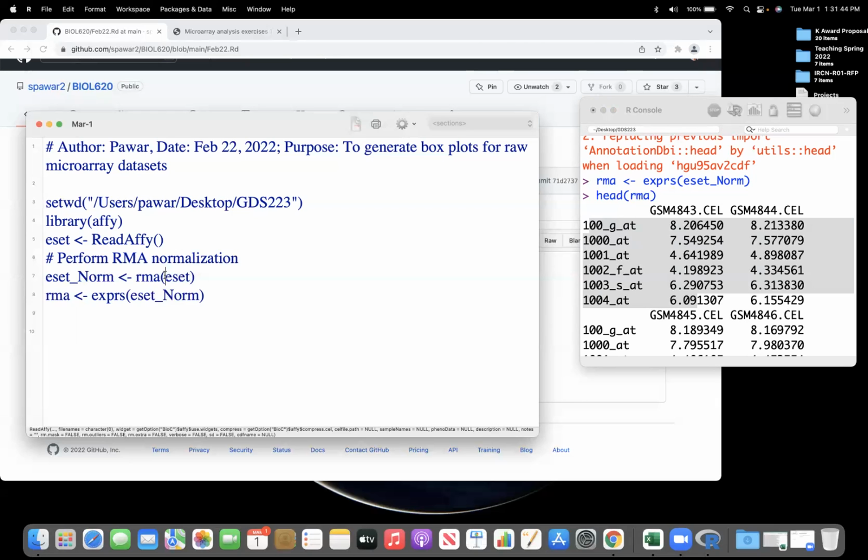Run your setwd first, second thing, run the library. We have the files in there, right?